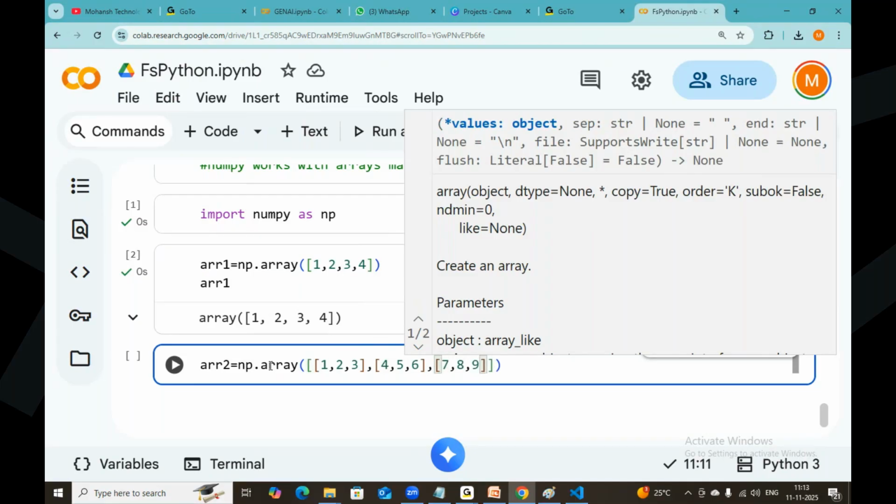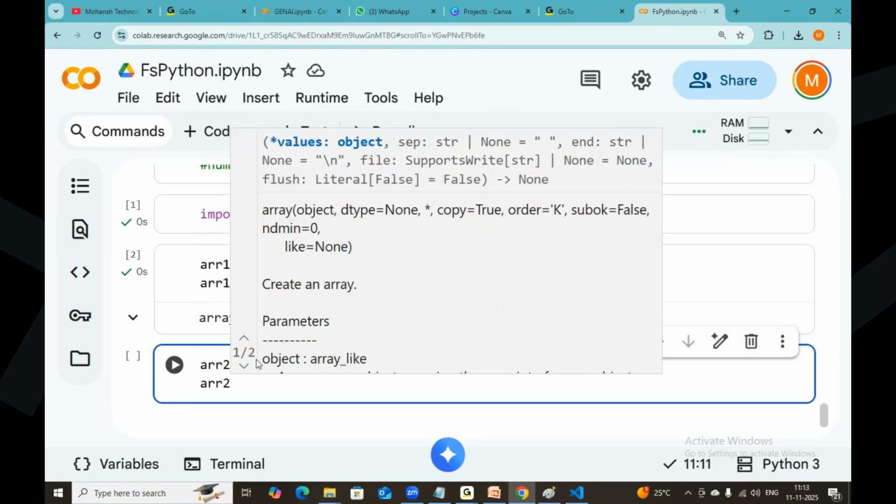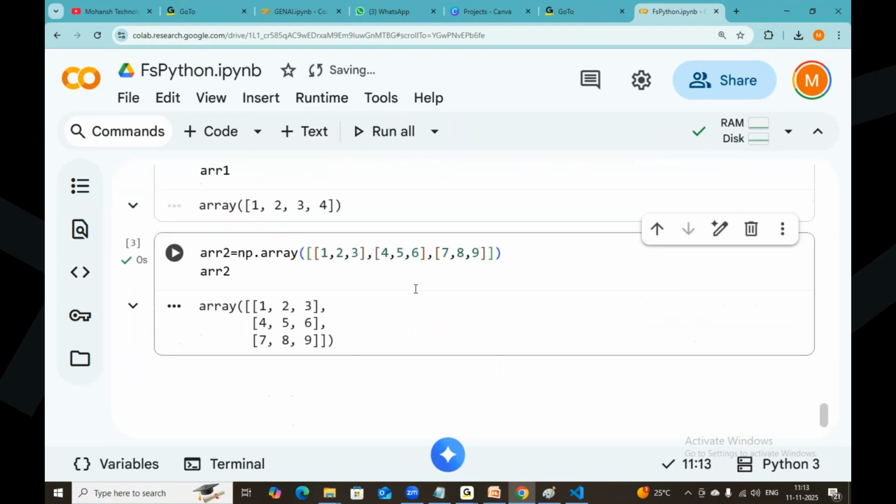If I execute array2, you can see this is a 3 by 3 matrix.